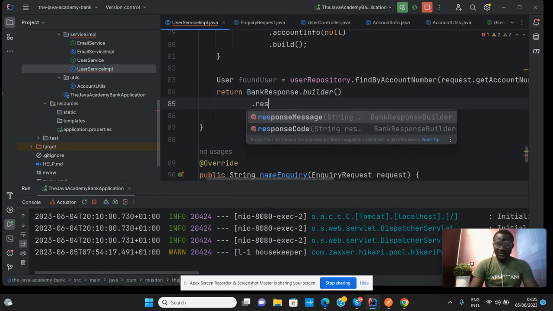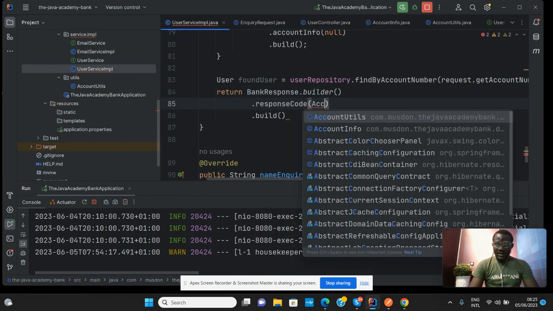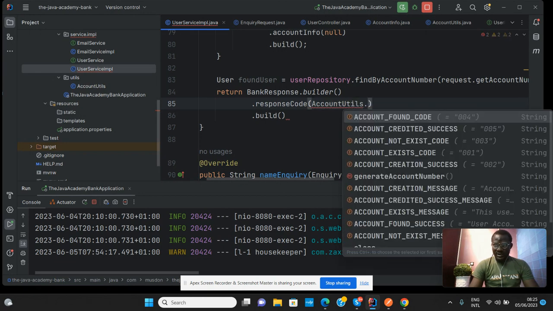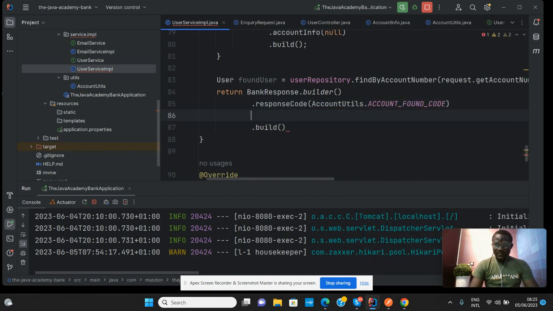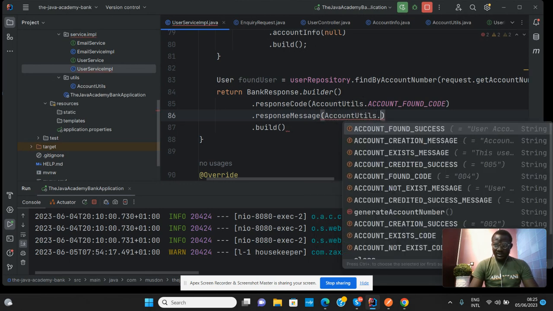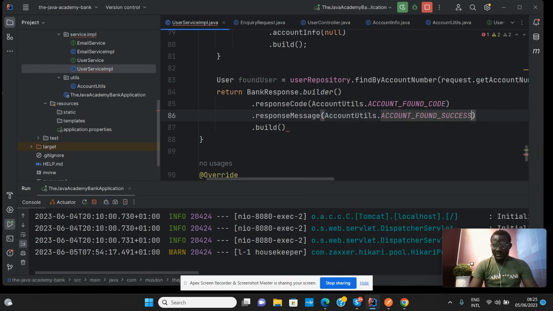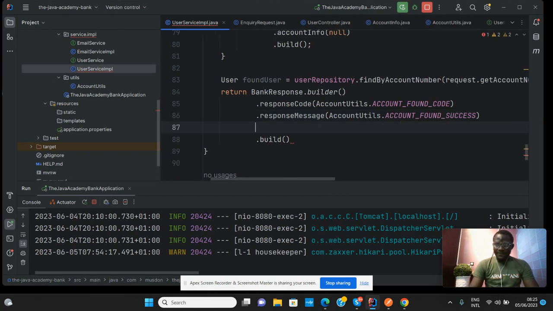My response code should be account details dot account found code. Then response message should be account details dot account found success. And then the account info here.